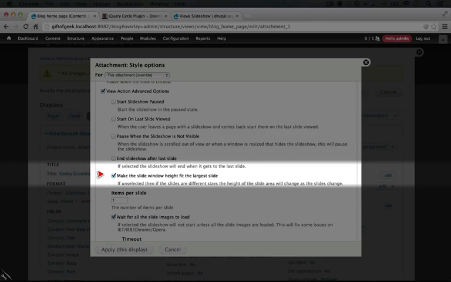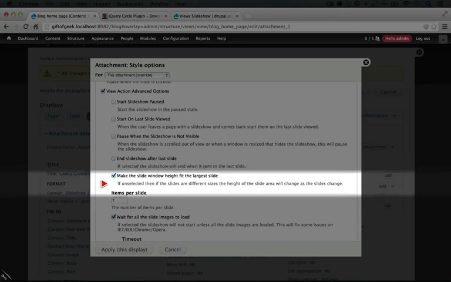So if the user scrolled down and started reading, they might notice that the content jumps from time to time as the slideshow progresses. Now, most of the time, the slideshows that we're going to create won't have variable heights. We'll make sure that they're going to be the same height regardless. But just in case there's something a little bit off there, having this checked is a good default.